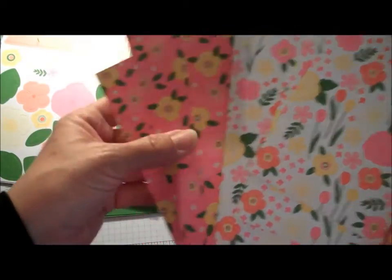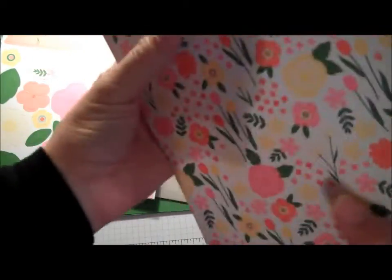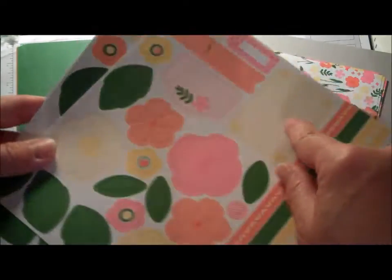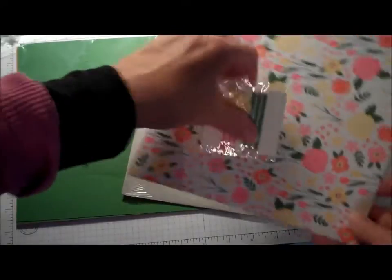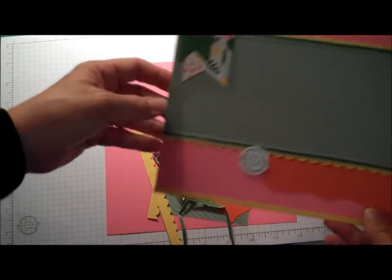Here's the back. There's the front. Okay, so you actually have 4 choices of papers that you can use. And then you also, in this kit, get 2 pages of stickers that include borders, journaling boxes, title tags, all kinds of flowers and stuff that you can use. And a lot of people will purchase these kits to make cards because they make quick cards.